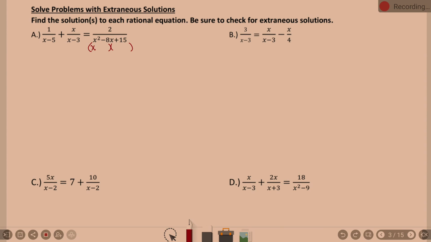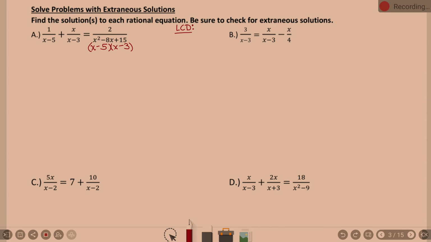What do we know about x squared minus 8x plus 15? It's x and x. 5 times 3 is 15. If we want them to add to be negative 8, we're going to make them both negative. Is this a coincidence that it's the same as the left side denominators? Probably not. Definitely not. Okay? So, I am going to similarly ask for a least common denominator. I want to ask what it is because that's what we're going to multiply by. So, are there any pieces of the denominators that are in common in all 3 fractions?